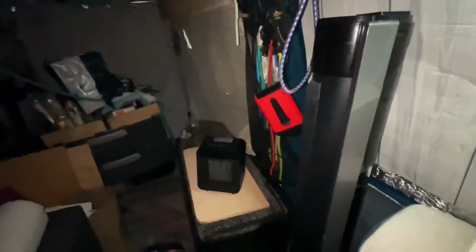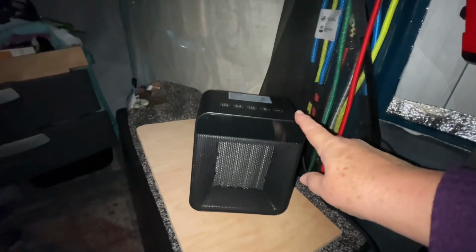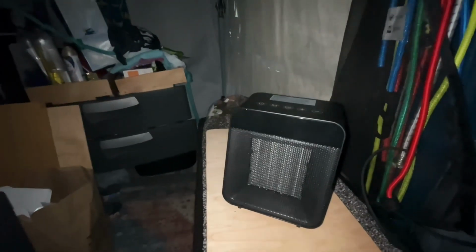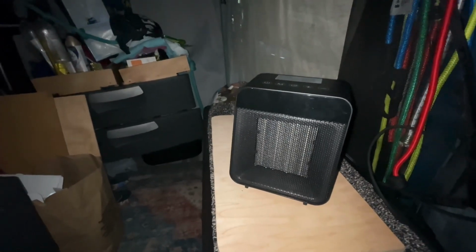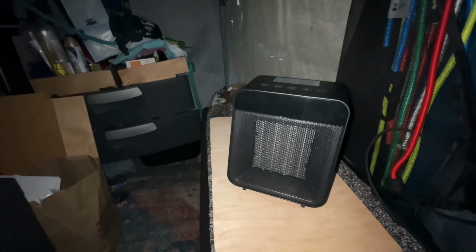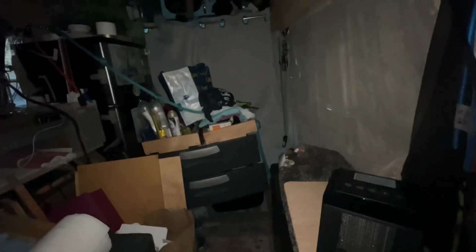This is my pedestal fan. I guess you call it a pedestal, tower fan. That's what it is, a tower fan. When it gets too hot, I can plug in. And then my little heater. Love this thing. That thing works super quick. It works great. Of course, you got to plug in. But I have my inverter, so that'll work if I need to for a little bit, because you don't need it on very long. And it gets warm in here super quick. And my van is really insulated, so it holds the heat in quite a while. And then just get under the blankets and turn it off, and there you're good to go.